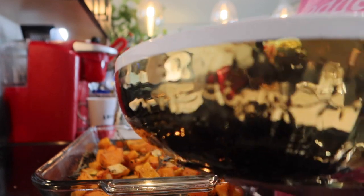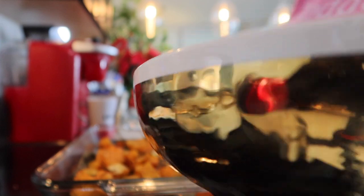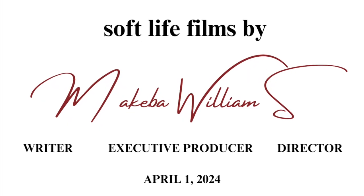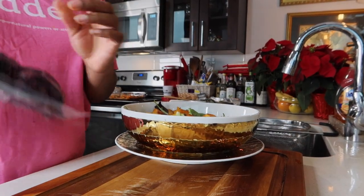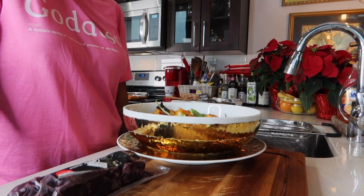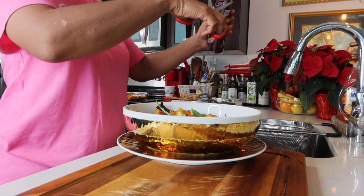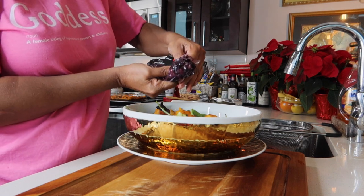This looks amazing — it truly does. So now I'm about to cut this open and put some blueberry vanilla goat cheese for the topping, season it, and we'll be done. Chef's kiss, right? Now this blueberry can get a little messy, so you have to be careful when you open this up. You want to squeeze just a little bit — not too much. That should do.